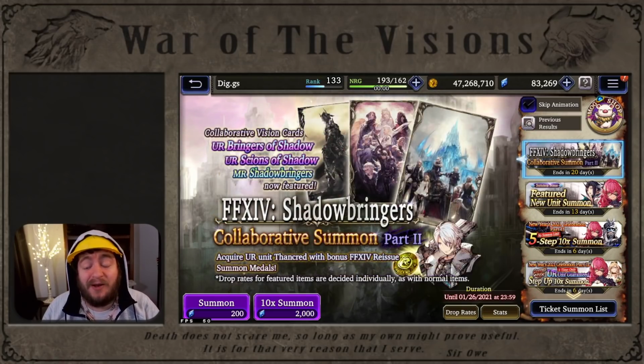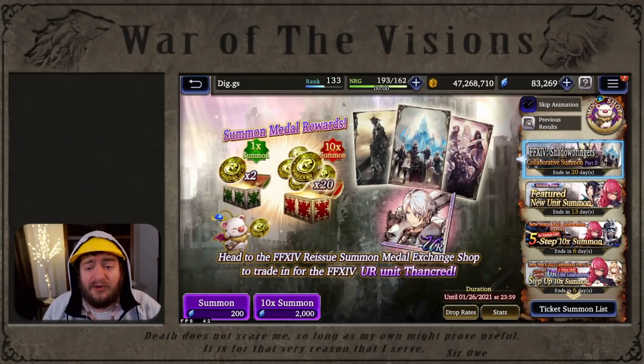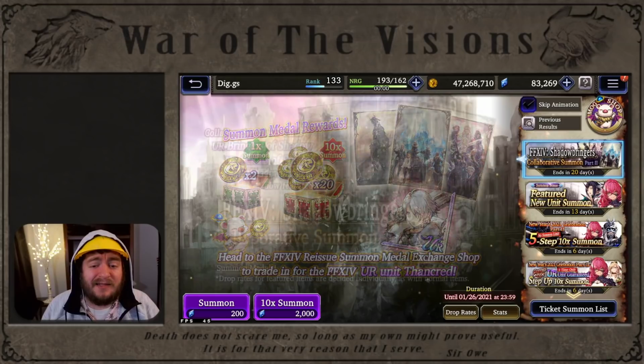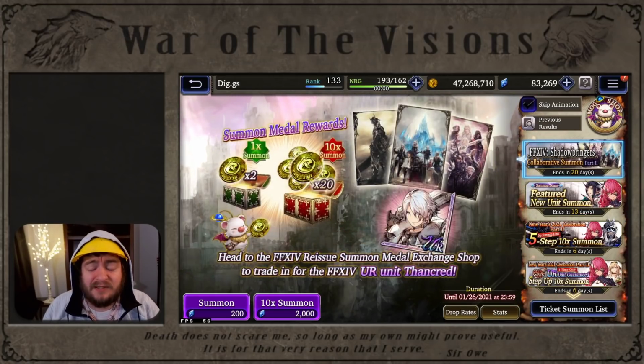There's just no way to put it. This is really a bad summon. You do get the summon medal rewards. You can only use the summon medal rewards though for Thancred shards, really. It's kind of weird that you can't use them for the VC shards themselves.